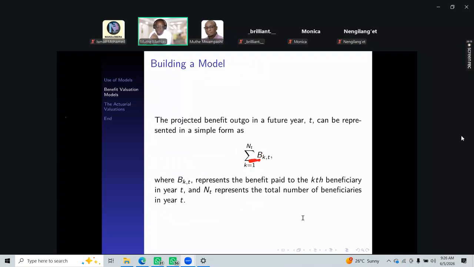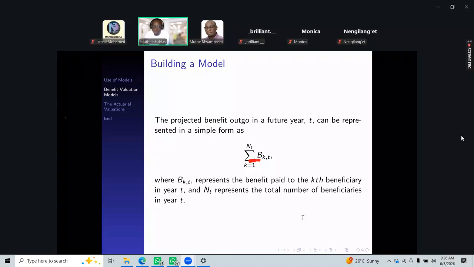So how can we build a model? We have to start from somewhere. Of course, nowadays we have all these software, all these languages, and a number of packages which are already prepared for us. So we don't have to build a model from scratch at the end of the day, right? Maybe unless you want to do some extension and stuff like that. But the starting point, depending on the objective, by the way, is like this one here.